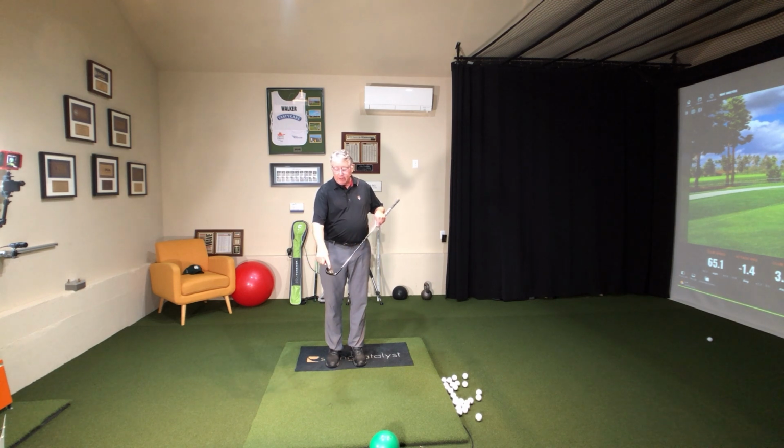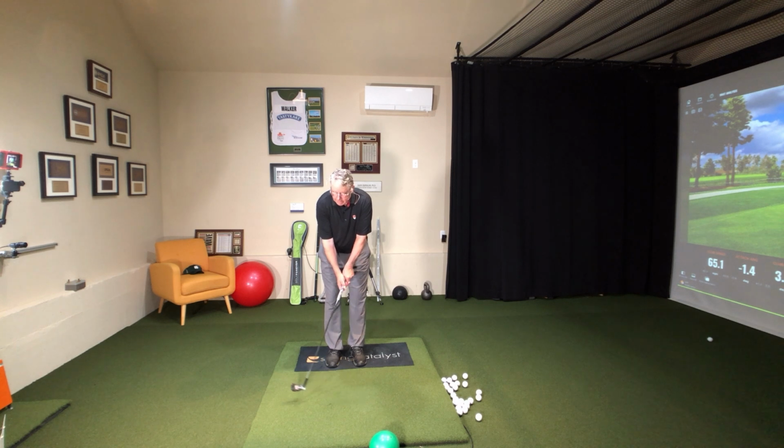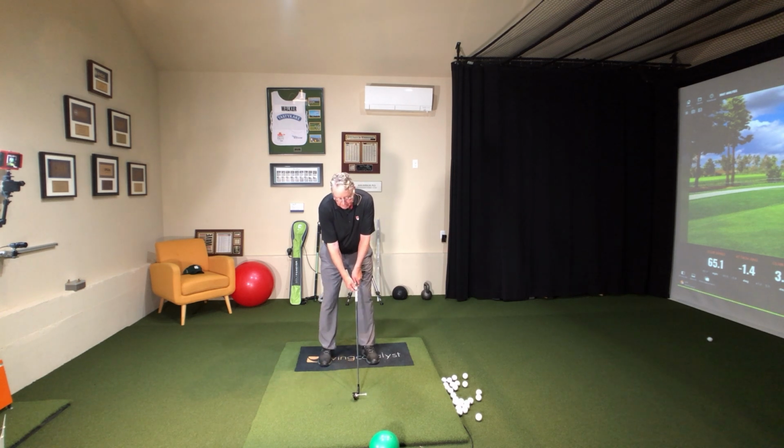Got a little magnet. It's got a little hole in it. I'm going to put a tee in it, and I'm going to go like this very slowly. If I rotate the face up to the sky, the tee does not fall out. I need to get my grip in such a way that helps me. So I've got two knuckles, the thumb is to the right of the logo on my grip, and I've got my right hand on the back of the shaft.